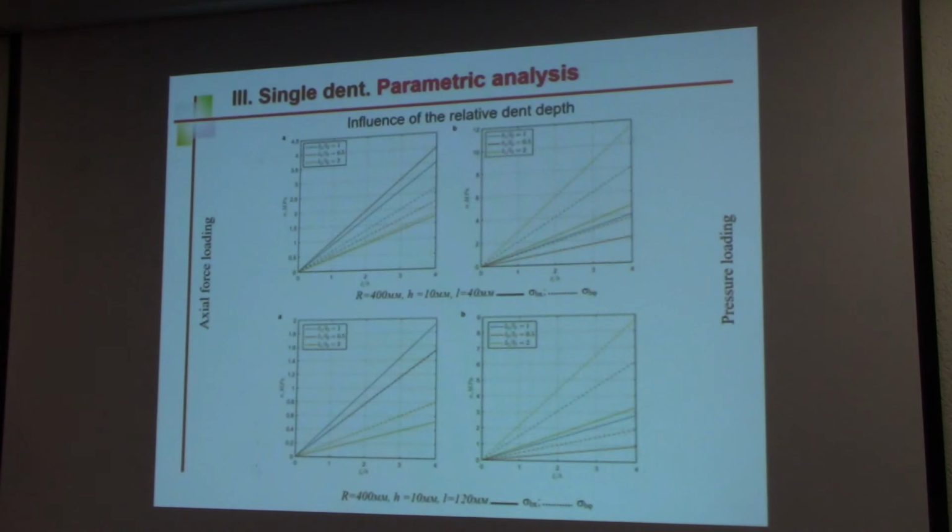Of course, we have some discrepancies in the ultimate value of stress concentration, but this solution can be used for parametric study. The point is that many researchers haven't investigated the form of the dent. When we have a disproportional dent in the axial direction or in the circumferential direction, these cases are omitted. And as we can see, this is quite important. At first glance, for pressure loading we have larger concentration coefficients, and these coefficients are larger for these disproportional dents, both for pressure and for axial loadings.